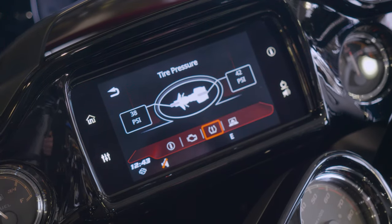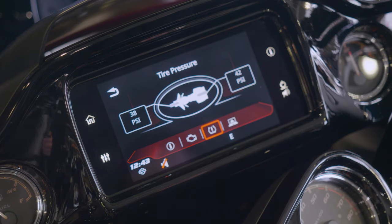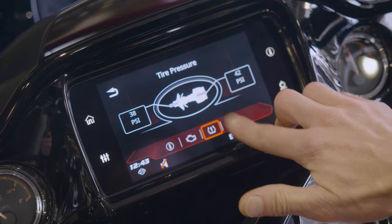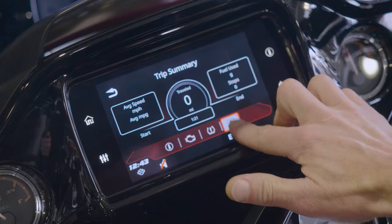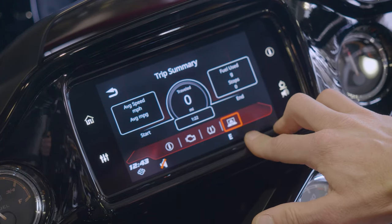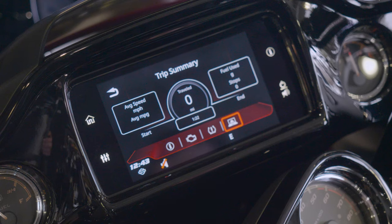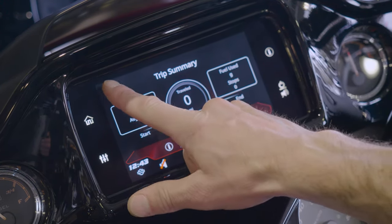Your next screen — if your motorcycle has RDRS and is equipped with the RDRS system — you're going to get a real-time tire pressure monitoring screen. For a long time this screen only came on your CBOs; when they came out with this new screen and the RDRS, that added it to the screen. Obviously gives you your tire pressure reading in real-time. Trip summary is a cool little piece here. Basically if you have something locked into your navigation at a location, it's going to give you average speed on that trip, average mile per gallon, how much fuel you used, how many stops you made, and how many miles you traveled.